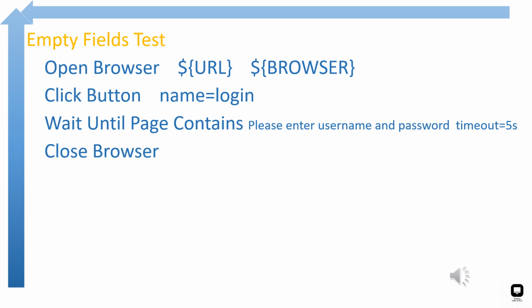Empty field test. So you have to open the browser, the URL and browser. Instead of giving anything in the fields of the username and password, we just directly click on the login button, and it will be showing the page contents: please enter username and password. And after receiving this message, it will time out after 5 seconds. This is for the empty field test.